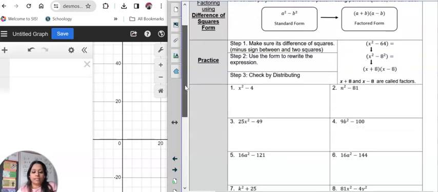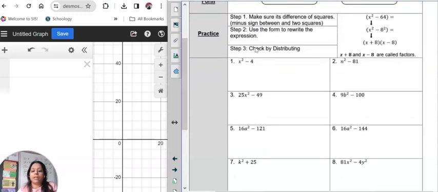What does that look like for our practice here? Well, if you see here, x squared is a perfect square. Anytime you have x to an even number, it's a perfect square, okay? And then you have 4, and 4 is a perfect square as well, because the square root of 4 is 2. So the long way is you would just take this, and you can say x squared is just x squared, but you can write 4 as 2 squared. So you have two things squared, which means that I can go ahead and use my little formula. So that would say x plus 2 and then x minus 2. And that's it. It's factored.